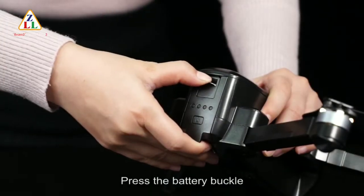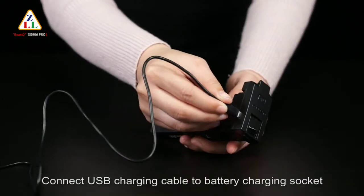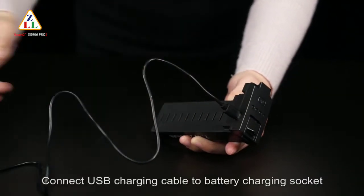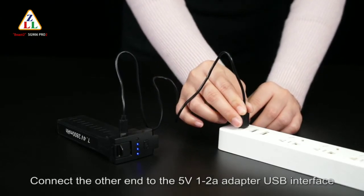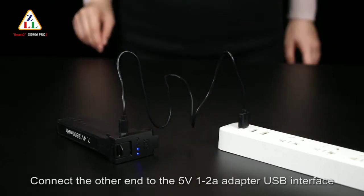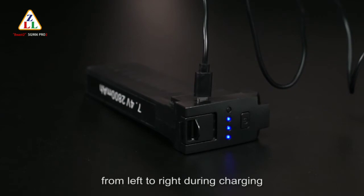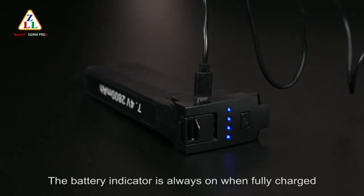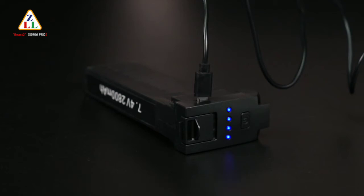Press the battery buckle. Pull out the battery. Connect the USB charging cable to the battery charging socket. Connect the other end to a 5 volt, 1 to 2 ampere adapter USB interface. The battery's blue light flashes from left to right during charging. The battery indicator is always on when fully charged. Full charge takes about 5 hours.